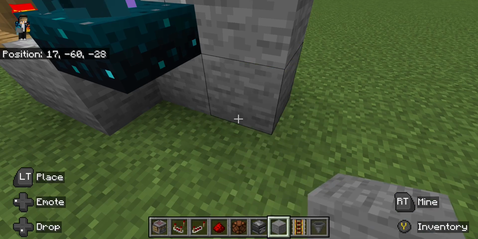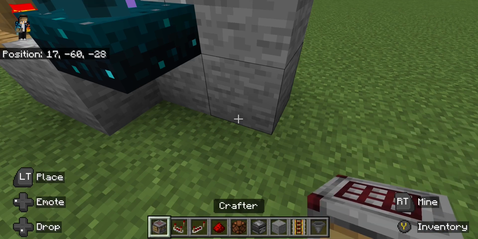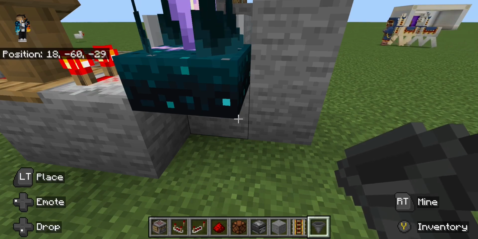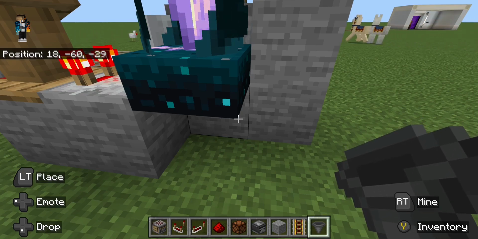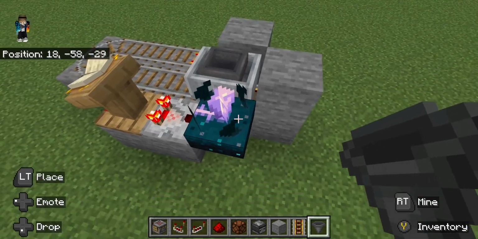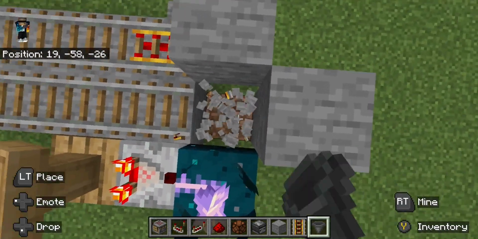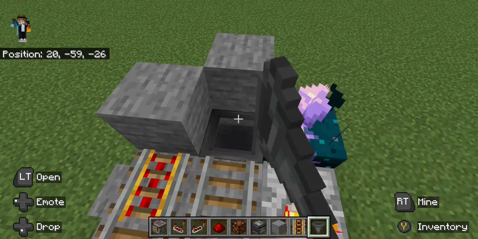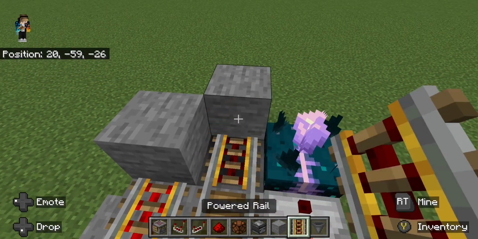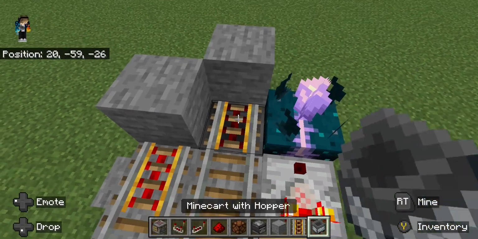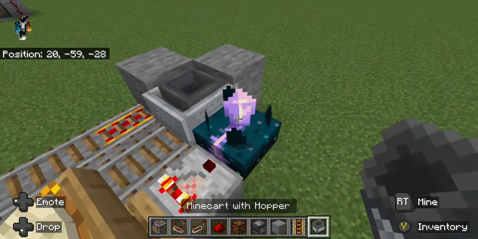As you can see in my hotbar, I've swapped out the blocks for the next section. This is the section with the autocrafter, and again this will not be viable till 1.21, but this will be available to you now. So you're going to want to go ahead and break your minecart, break the rail, break this, put your hopper right there, and then we're going to put your rail back, and take your hopper minecart, put it back right there where it belongs.